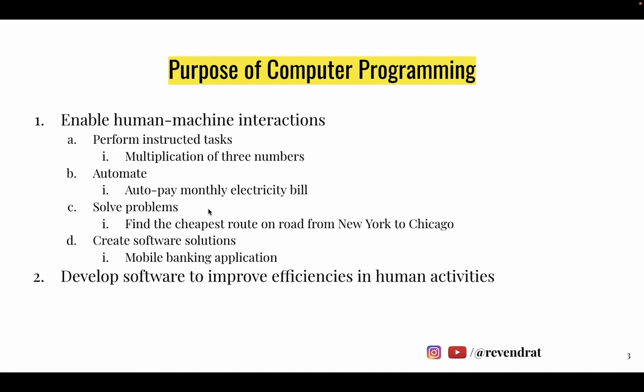Next, there are several complex computational problems waiting for us to be solved. One of them is an optimization problem. If you want to dispatch something, say from New York to Chicago, you want to find a right delivery service, how they are delivering it, and what is the cheapest price. You can solve this problem through optimization and programming.